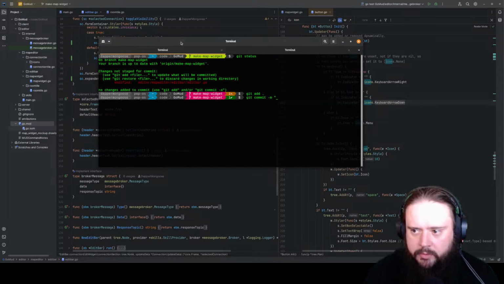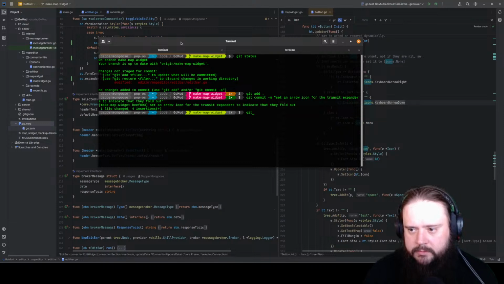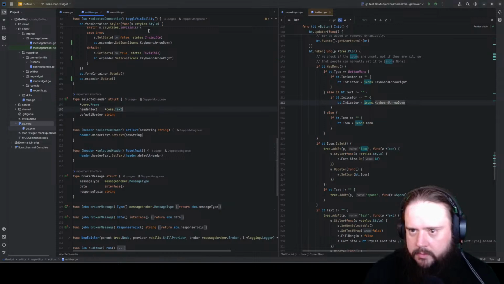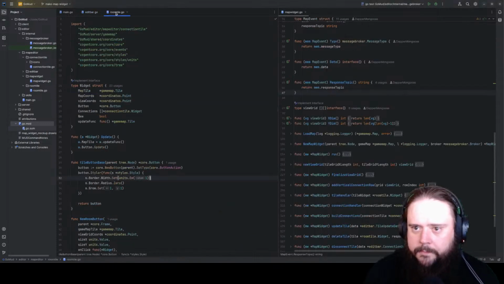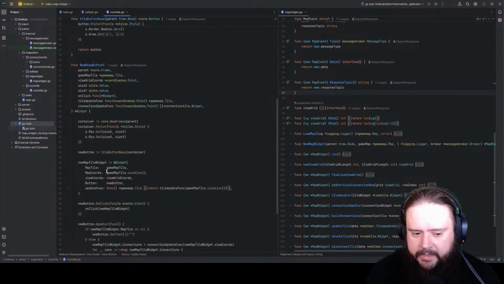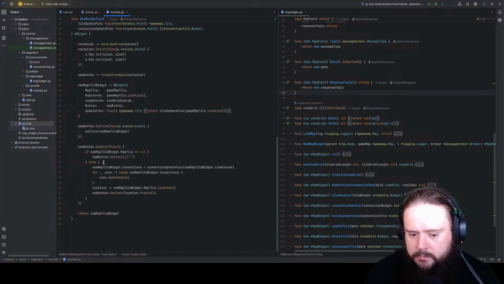And this we will do: set an arrow icon for the transit expanders to indicate that they hold out. And then let's see here.